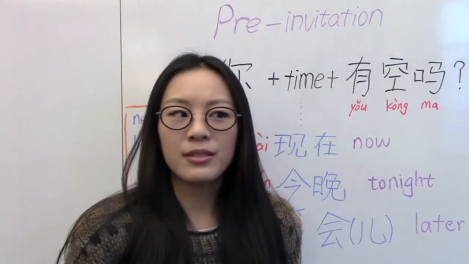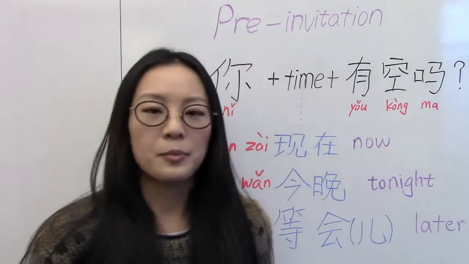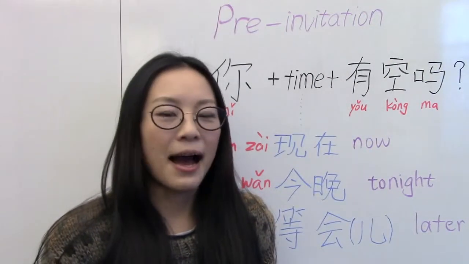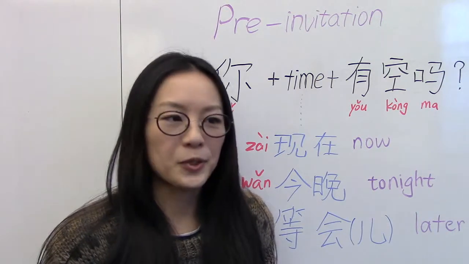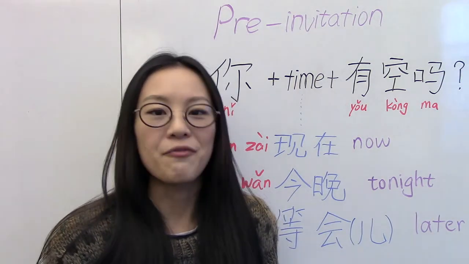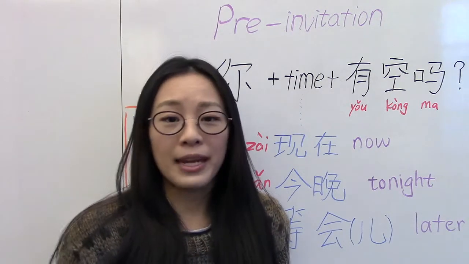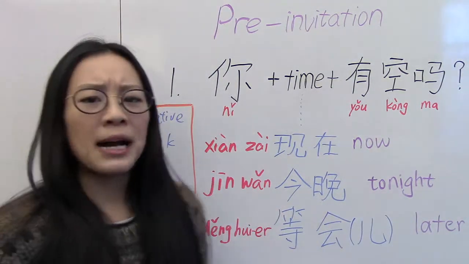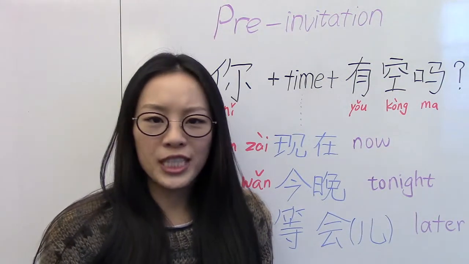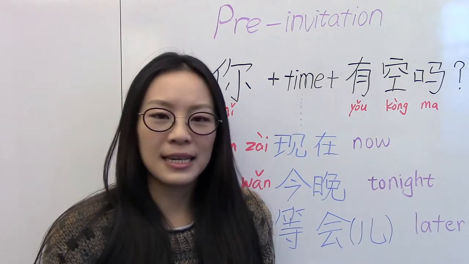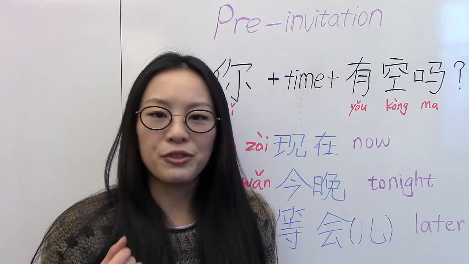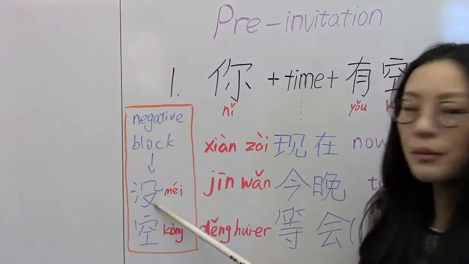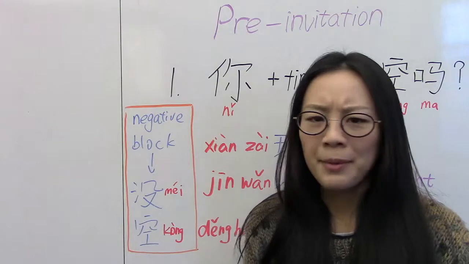Based on my personal experience, if the time period is a timely one, suppose it's now or later, it happens very fast, then it's more likely a request, or it's more likely this person is going to ask you for a favor instead of inviting you to do something. So, for example, whenever my mom asks me, like, are you free now? Or are you free later? 你现在有空吗? 你等会儿有空吗? It's either she's asking me to buy her something or asking me to clean up my room, which I don't really feel like doing. So I would simply block her request by saying 没空. Which means I'm damn busy right now.